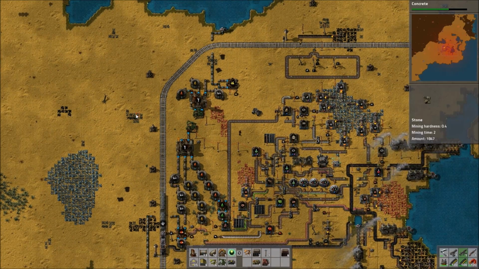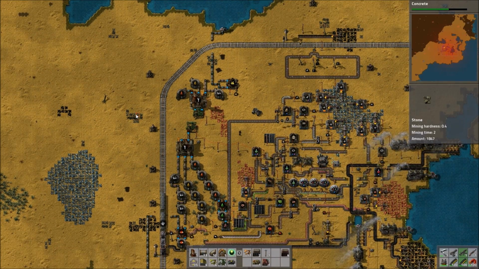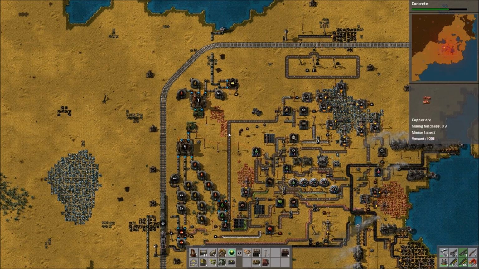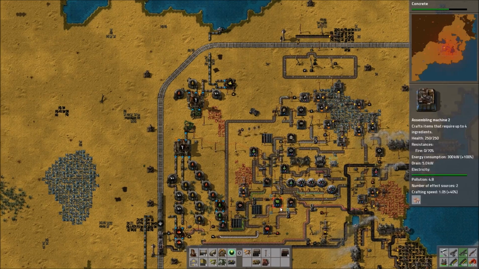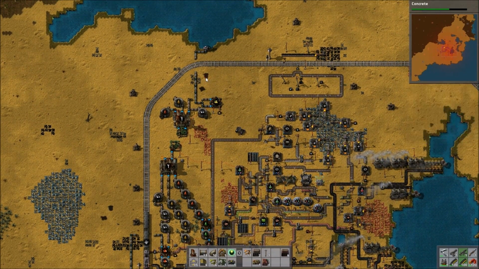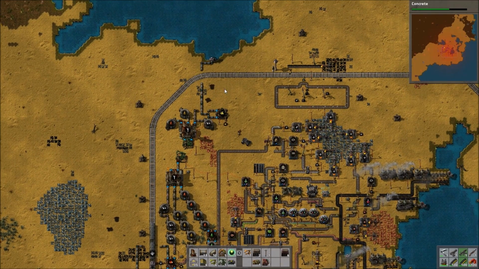And you're given some resources, stuff like stone. Some of these are raw resources. So you got stone, you got iron, you got copper, you got coal for your fuel. And of course they're going to give you some crude oil to work with.